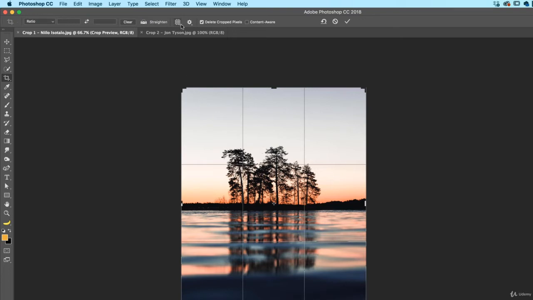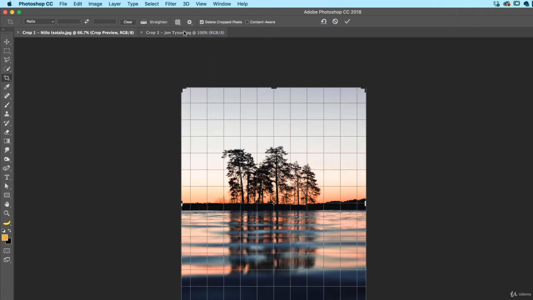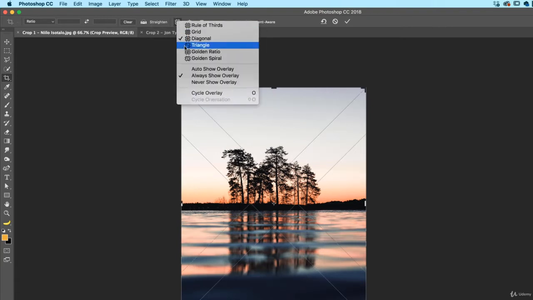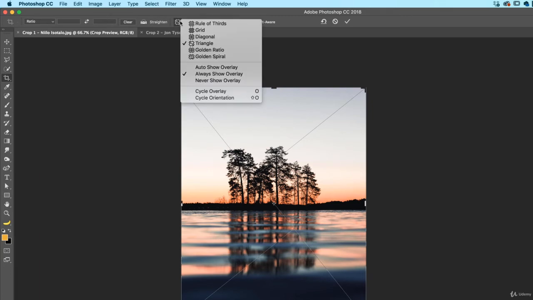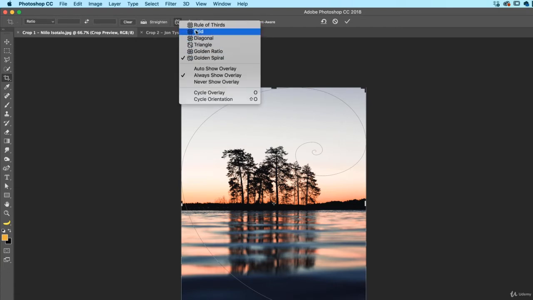So the first thing I do is I turn it off. I don't use it. I just find it's kind of in the way. So I never show overlay. But let's have a look at some of these other ones. Grid. Okay, I don't use them, but I thought I'd show you just because there are people that like this sort of stuff, and I want to let you know that this is an option. Golden ratio is cool. Golden ratio spiral. I'm not sure why this would be here in a crop. You might see this and go, oh my goodness, I can't believe I've not known it's here. But for me, I just go in and say never show overlay.